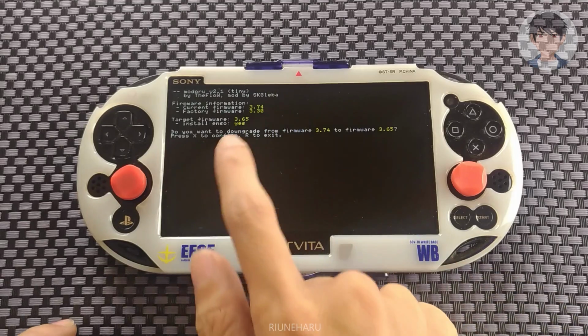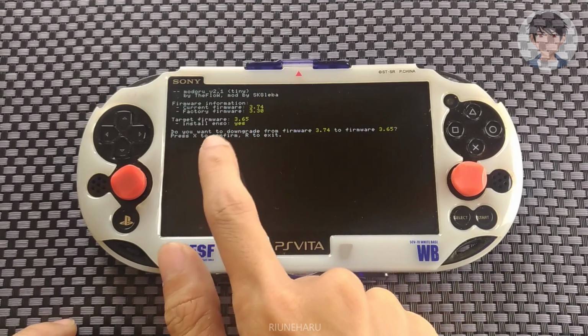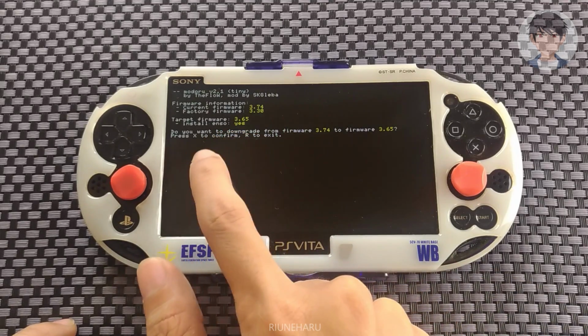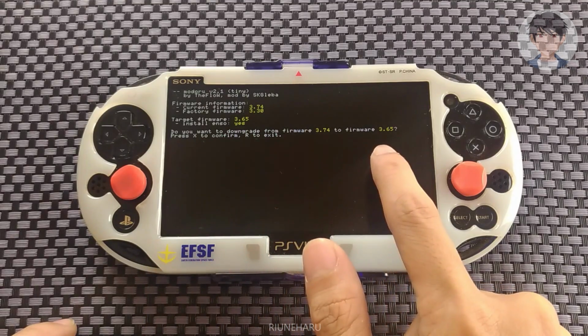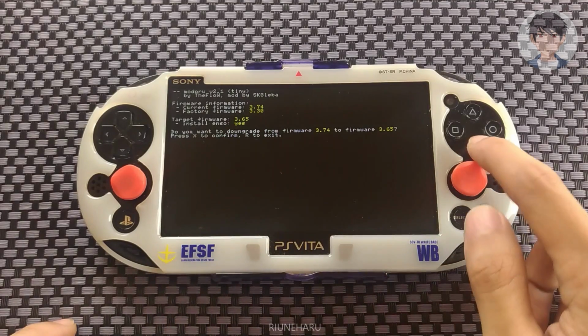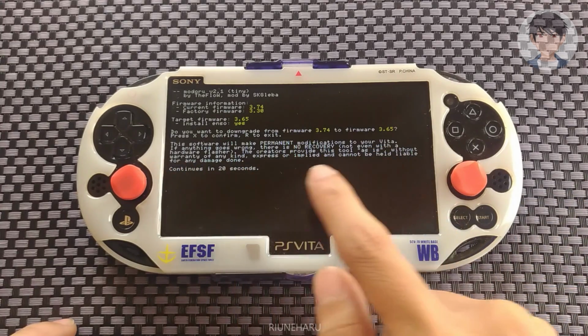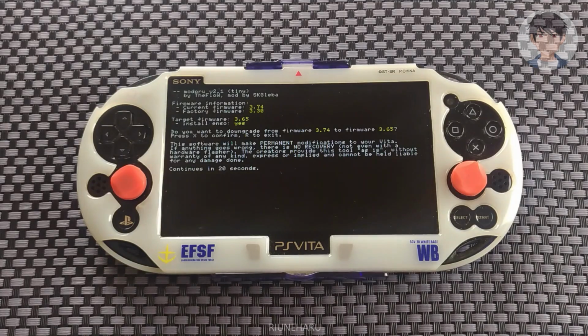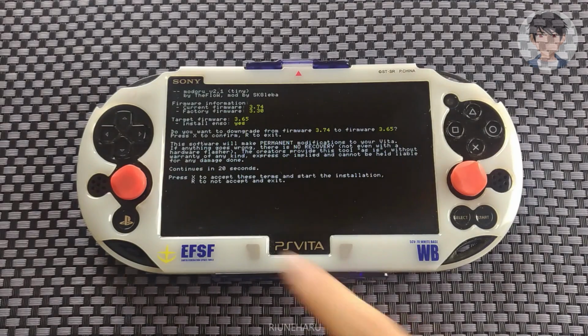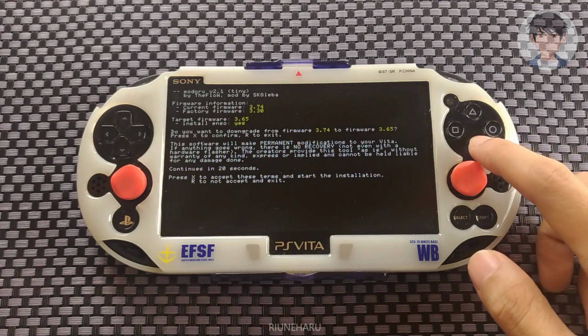After the download, you will see an instruction. Press X to proceed. Wait for 20 seconds. Press X again to start the downgrade process.